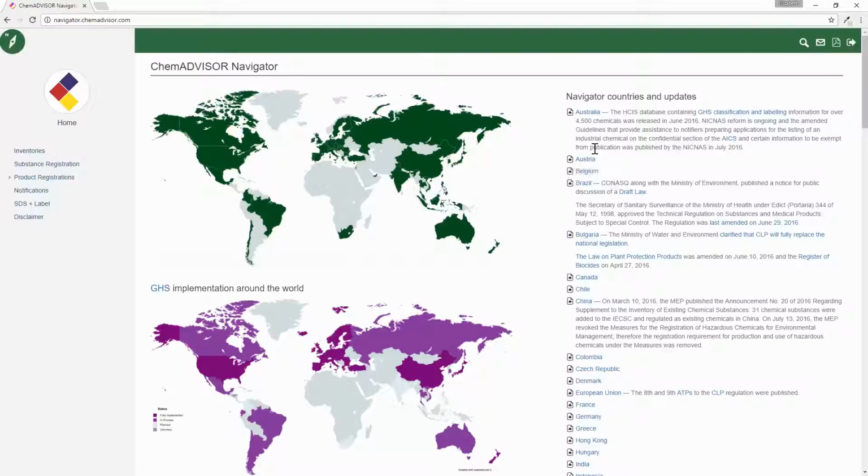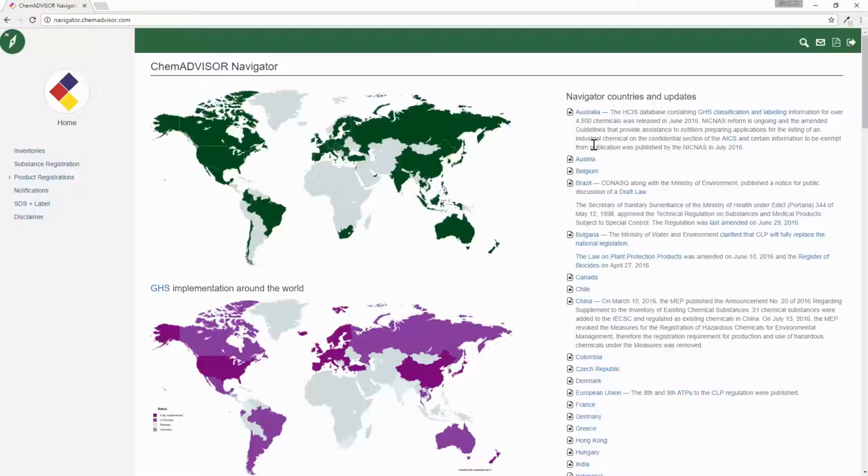Once you're inside of this product, you'll notice one of its differences compared to our flagship product, the Lolly database. When you work in Lolly, most of your exploration is done via substance level. So the information is organized by list, and on those lists you have substances listed by CAS number. Now in Navigator, that information is organized by country.